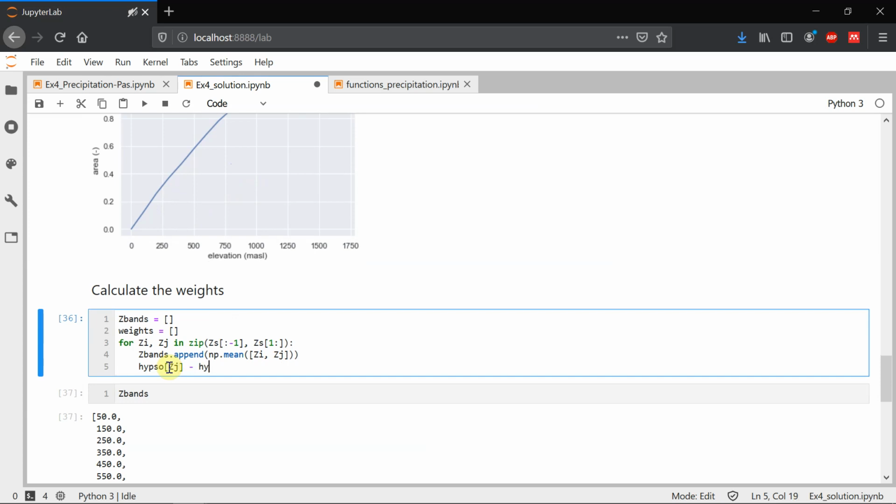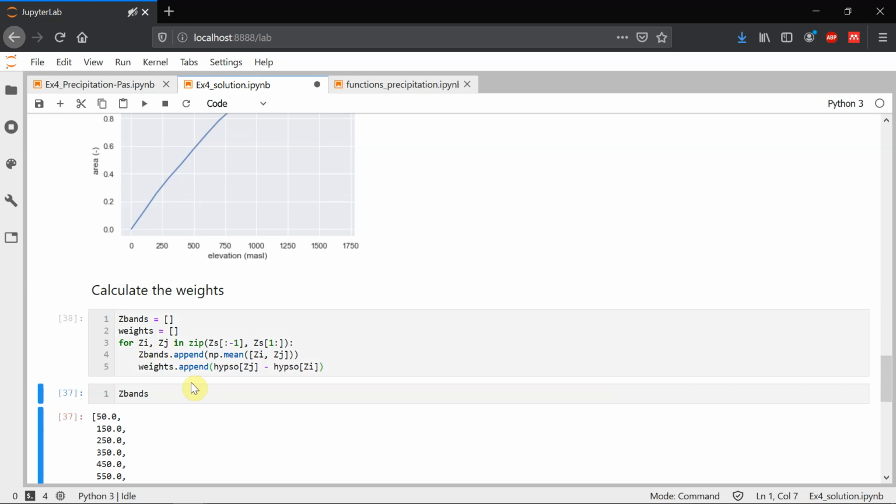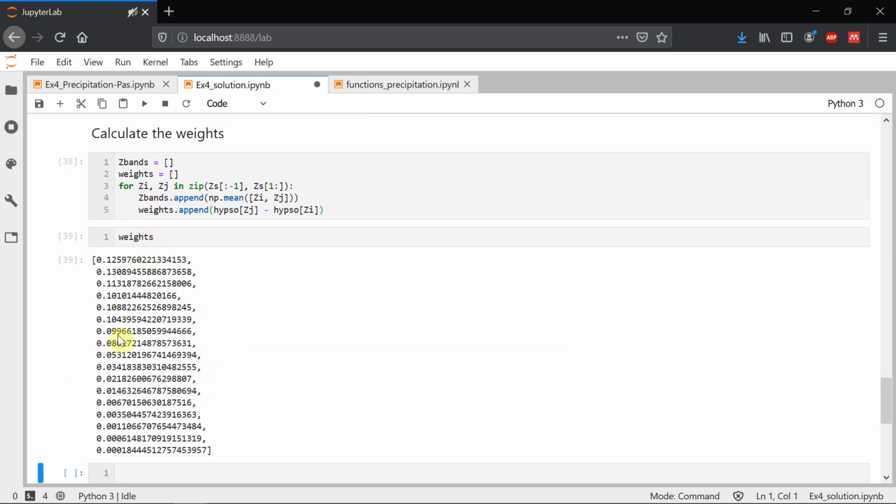The lower bound will be hypso set I. Okay. And then we can just append these to weights. So weights append. Okay, and now we can see that weights has values. So these are the weights for each of the elevation bands.